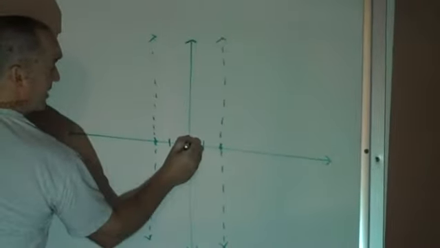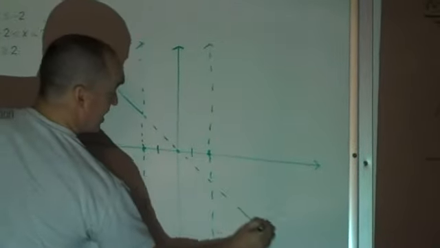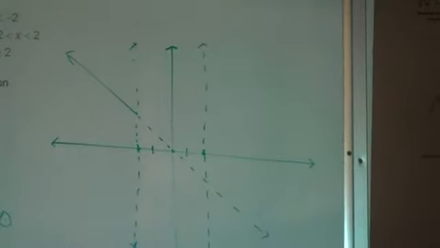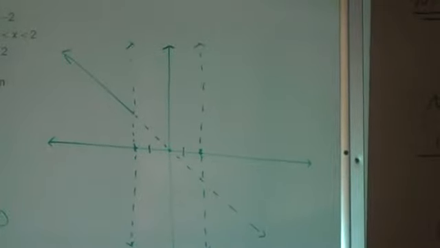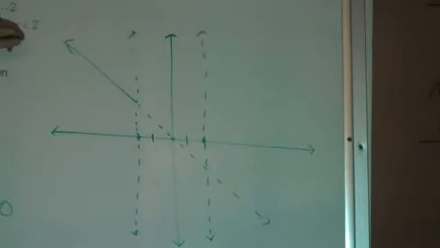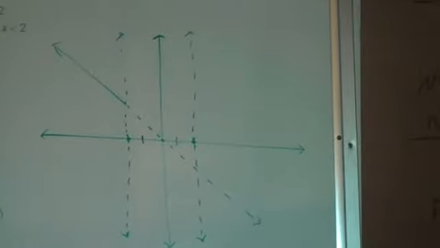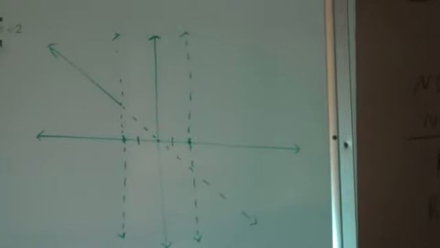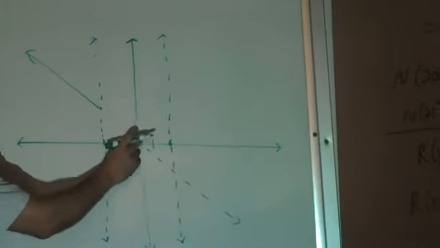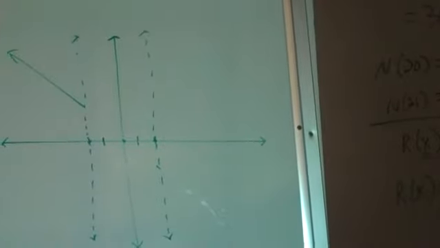So this line, basically, I should be drawing a line that looks like this, as Sarah held up on her graph. But you have to think about what these instructions mean. You guys knew what this meant when we did the test on inequalities. Now, this says y equals negative x if x is less than or equal to negative 2. That means this is only true until I hit this point, and then this line stops existing. Nonetheless, you've got to be able to draw it correctly.